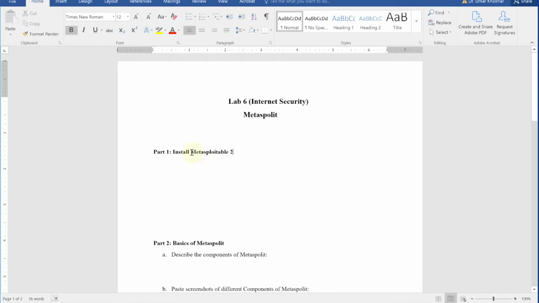And why do we call it Metasploitable? Because it is Metasploitable. My point is, it is vulnerable to all the exploits within Metasploit. So you will see a bunch of viruses and malware within Metasploit, and all those can be launched against Metasploitable. So Metasploitable 2 is a completely vulnerable operating system.